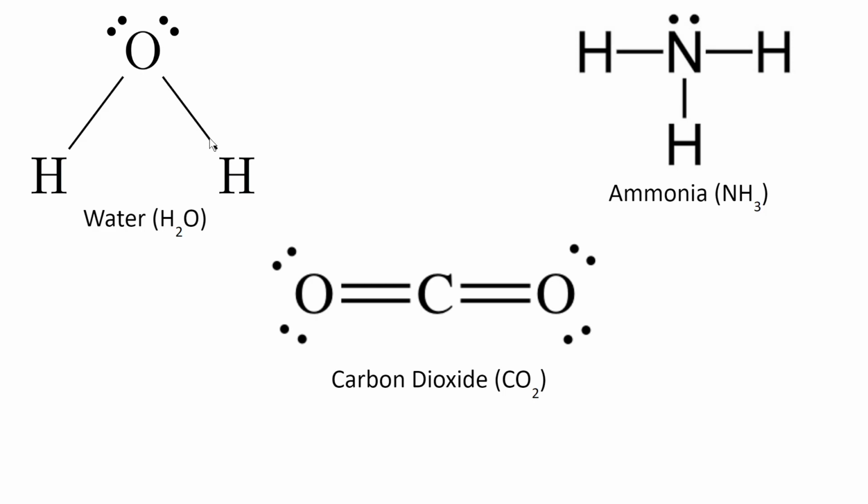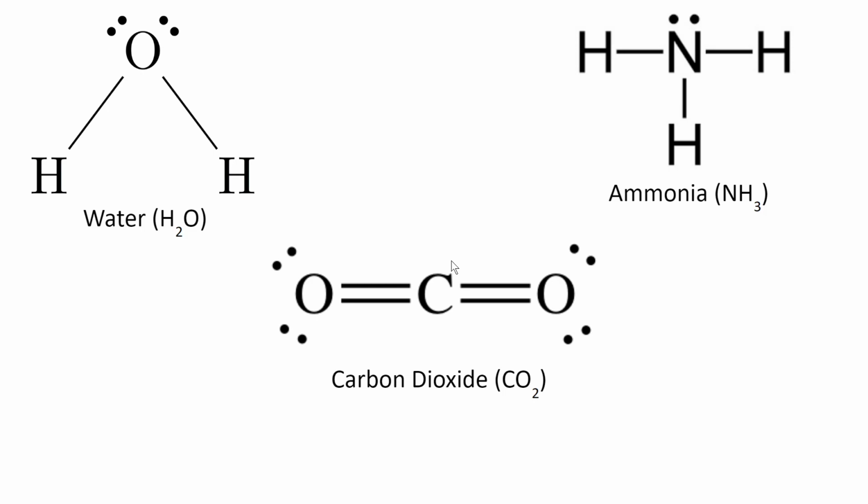Okay? So let's think about that. Oxygen wants 8 electrons in its outer shell. It's got 1, 2, 3, 4 here, 5, 6, 7, 8. Oxygen's happy with 8. Hydrogen wants 2 electrons in its outer shell because it's got its first layer as its outer shell. And so 1, 2, both electrons are in the bond, hydrogen's happy. If we look at carbon down here, carbon wants 8 electrons, and each of these bonds represents 2, so that counts up to 8. All of these are covalent bonds.